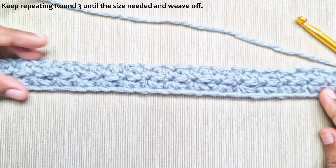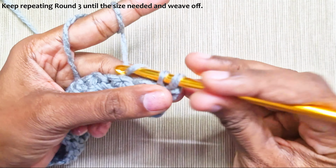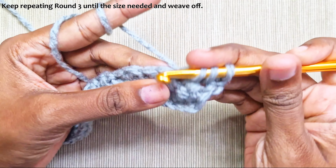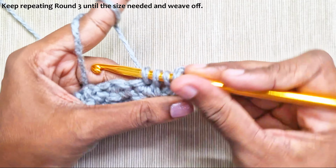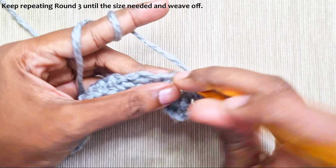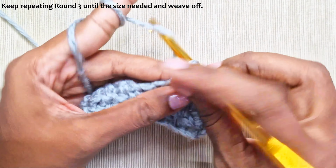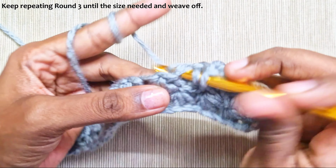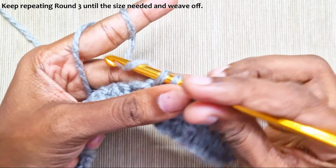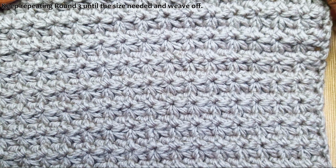Now just keep repeating this round until you reach the size which you need. 1 single crochet in the first stitch. Start with the stitch pattern, same stitch, next stitch, next stitch, 4 loops, pull through all, pull this up a bit and chain 1. This is how the stitch pattern will look.